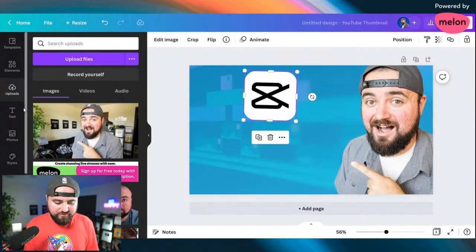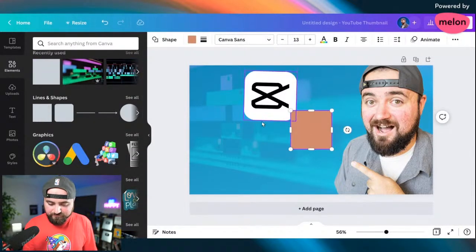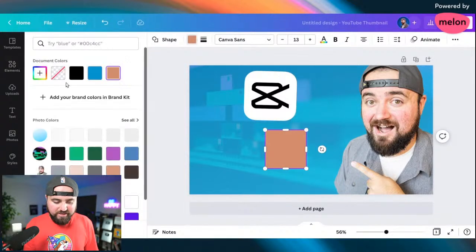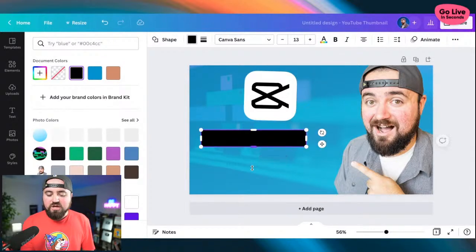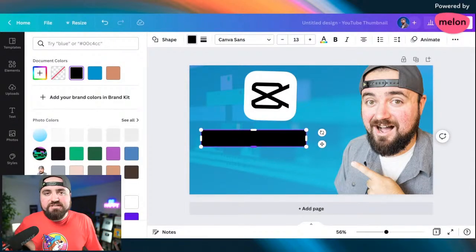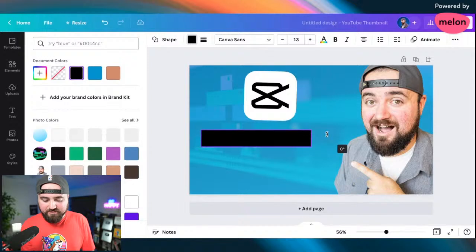And then what I'll do is, because we saw that we need a background for all of our text, we're going to go to Elements, and I'm going to go to this box under Lines and Shapes. We're just going to grab it. We're going to make it a black background. And what I always tell people is, with thumbnails, if you are not a design expert, you need to stick with white text on a black background or black text on a white background. And I still follow this rule to this day. Unless for a very specific other reason, sometimes I'll use a red box with white text, but this is the easiest way for people to read your text, in my opinion.